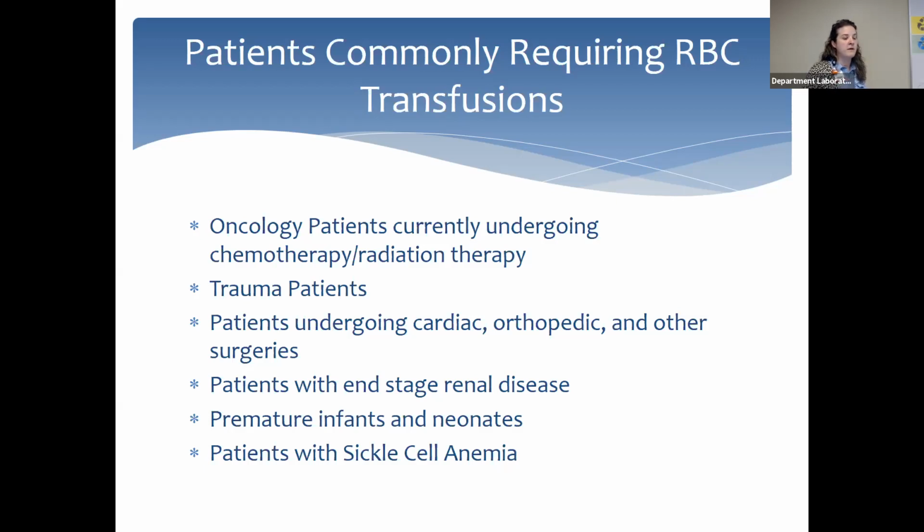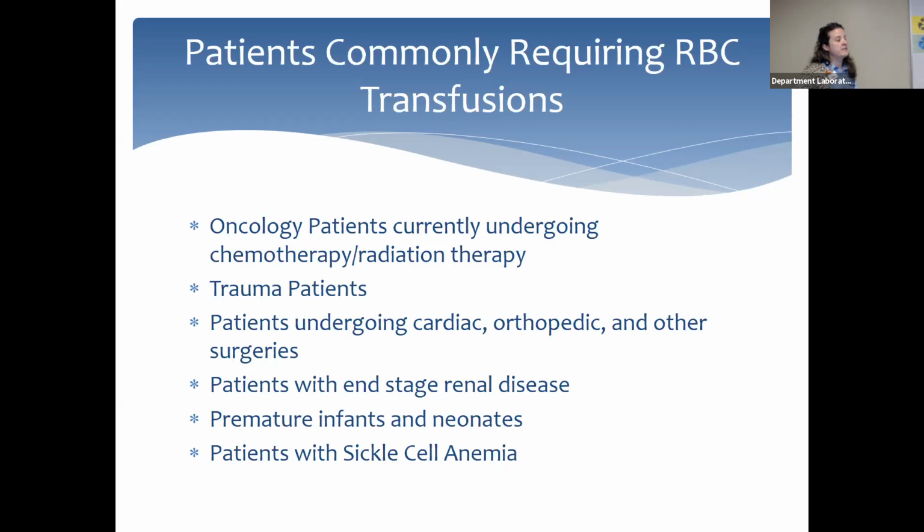All right. So if you have any leukemia patients receiving chemotherapy, trauma patients, if you're at a hospital that has an ER or an OR and your patient's bleeding out, they will receive multiple products as well. Surgeries, if your hospital does surgeries, then you can guarantee that they will receive transfusions, specifically in cardiac cases, orthopedic cases, any type of vascular cases such as an aortic aneurysm. Those are your bleeding cases. They will use products.